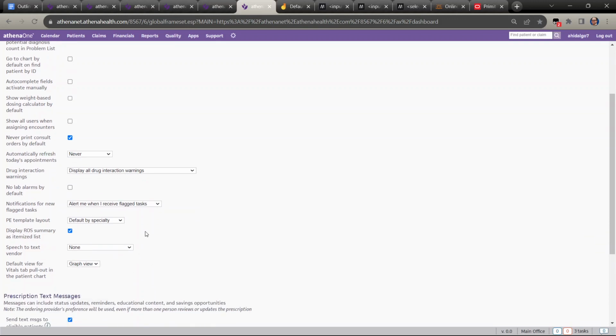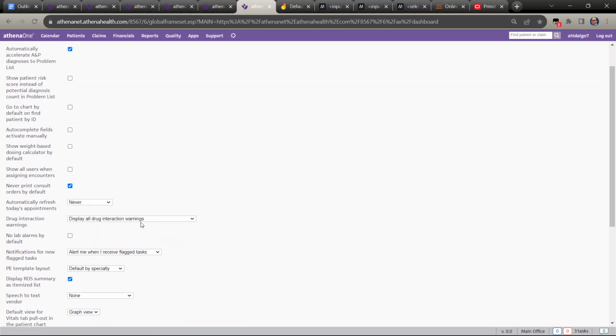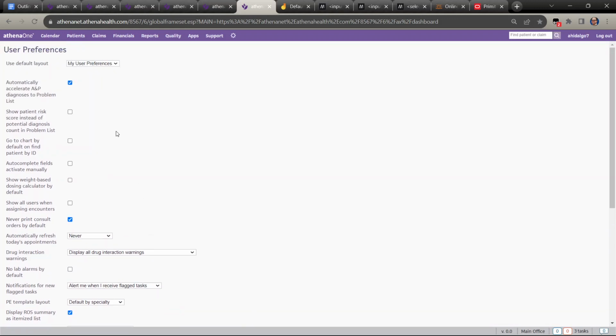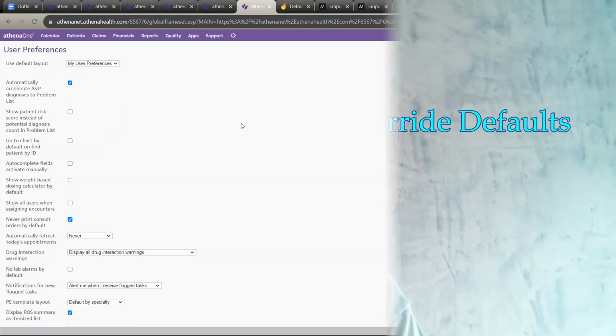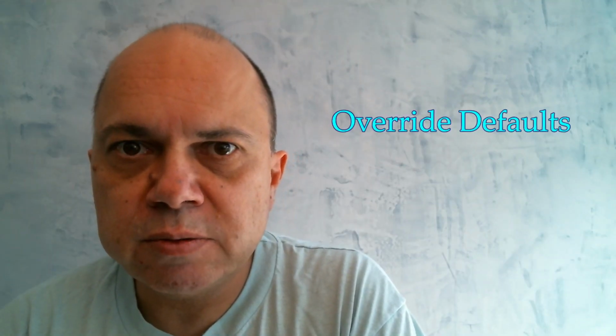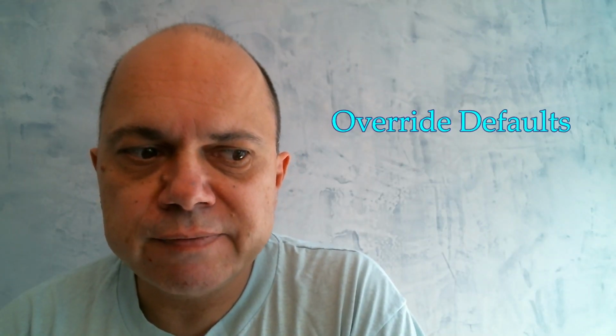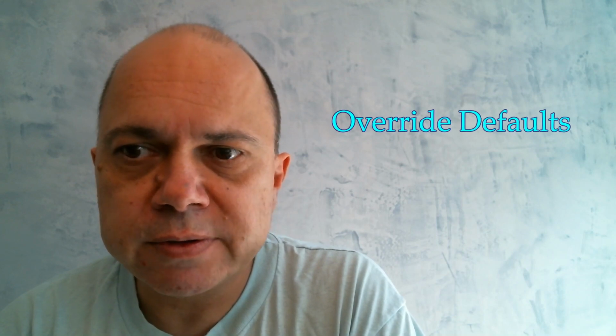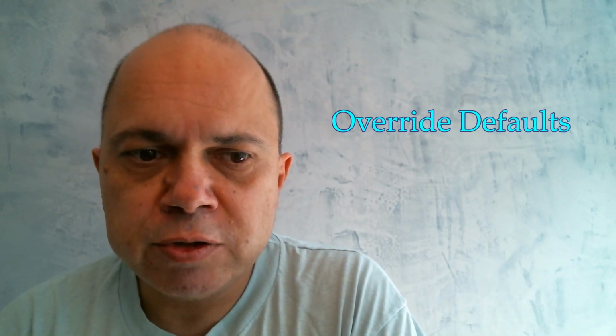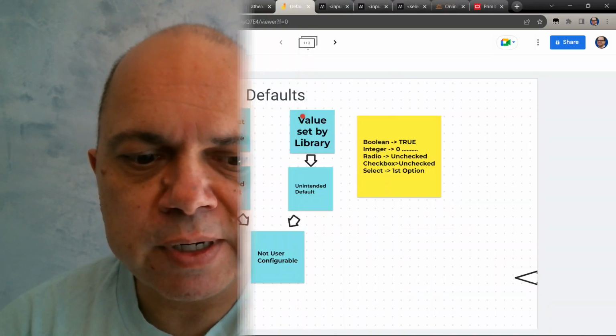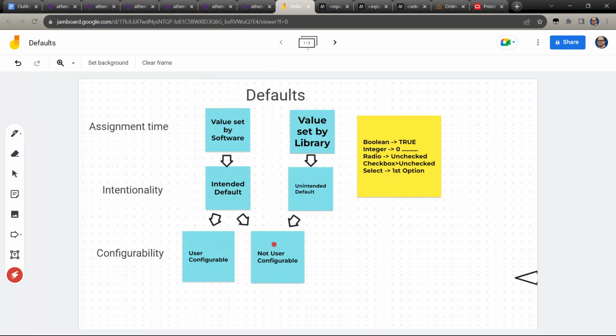We can decide to display some types of warnings or not. What's my default layout? So they do provide you with a way to get around the defaults in some cases. But what do you do when it's just the opposite, where we're dealing with those defaults not being user configurable, and it's something you just want to change?